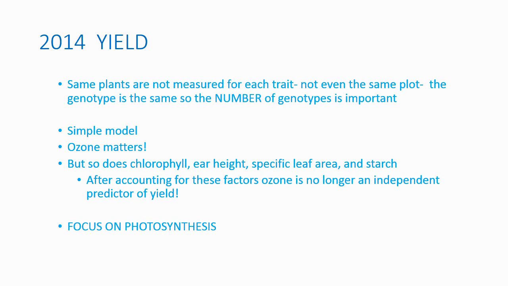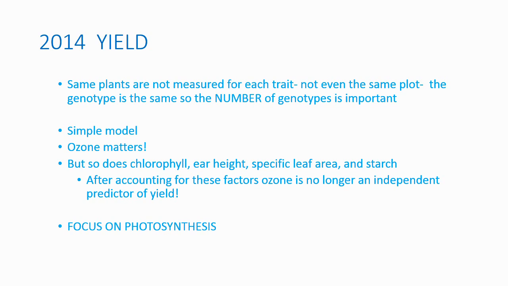So the holy grail of this kind of thing is something called yield. It's like the trait, right? We want to be able to predict the yield. We want to know what affects the yield. Yield is one of these horrible traits in some sense because we have lots and lots of genes contributing to the yield. And so when we look at the ozone response, we have to think about, okay, well, how is that? So here's where the system comes in. We want to basically be able to model yield.